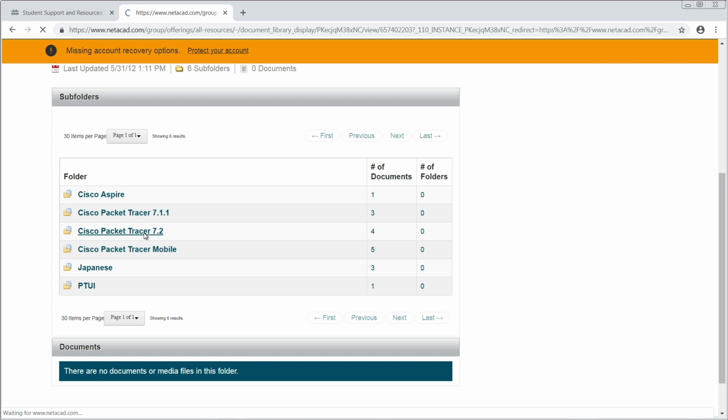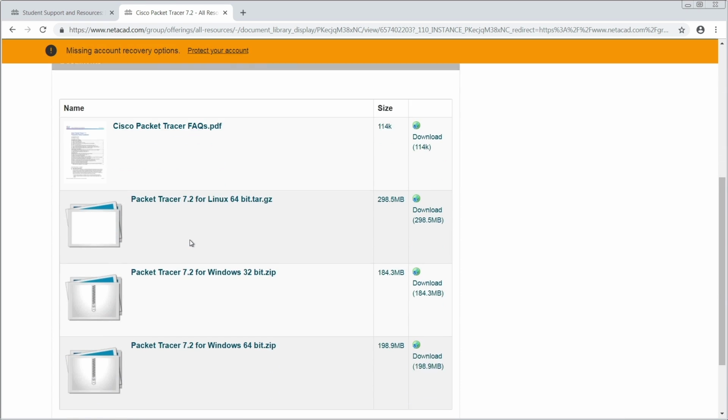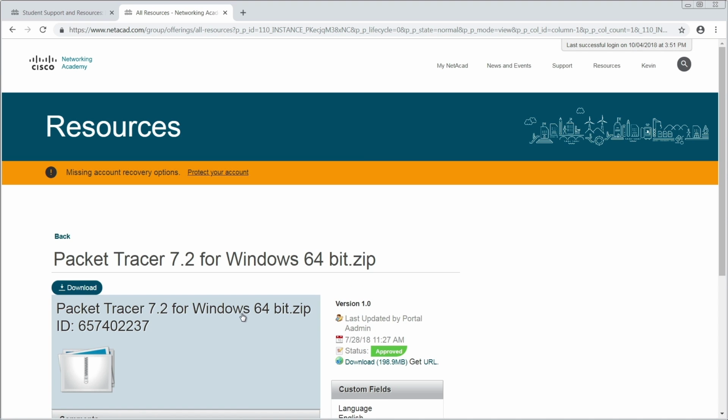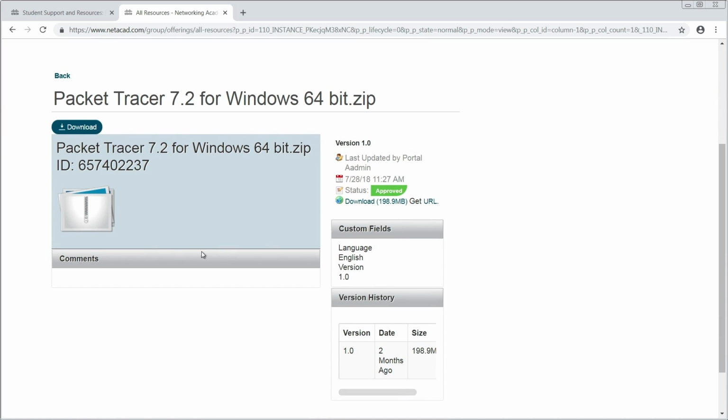And we're going to do this on a Windows-based machine. Notice that there's an option for Linux or Windows 32-bit, Windows 64-bit. We're going to choose Windows 64-bit. And by the way, I say we're doing this on a Windows-based machine. Well, it's a Windows-based machine that's virtualized in my case because I'm actually running a Mac. And I'm running VMware's Fusion software to allow me to do virtualization on my Mac. And I'm running a Microsoft Windows virtual machine. And it's inside that VM that I'm going to be installing Packet Tracer, just because I have a Mac. So let's download this.